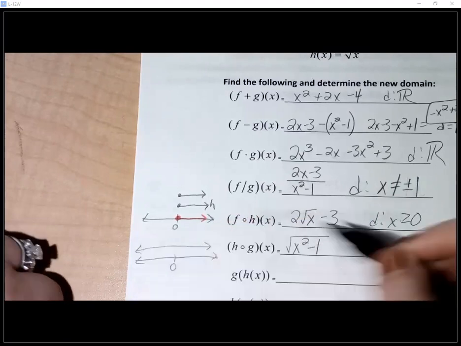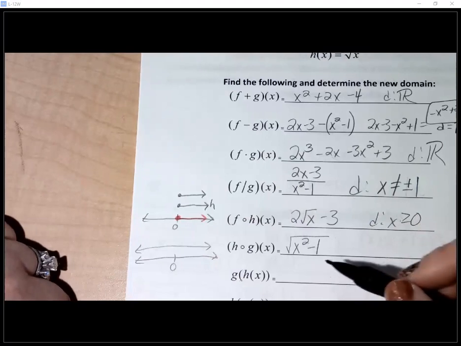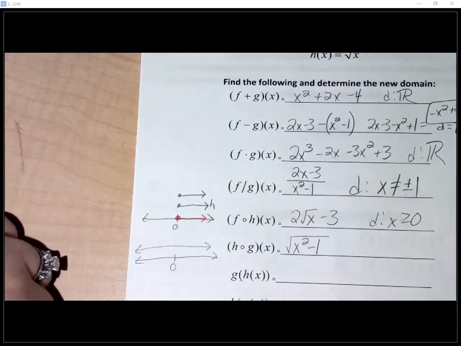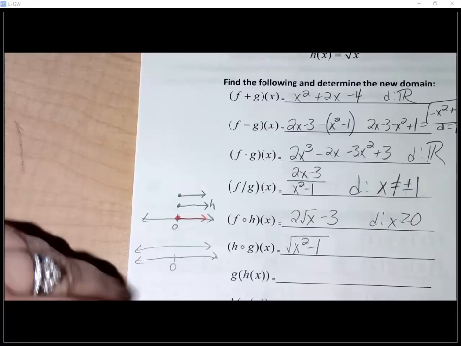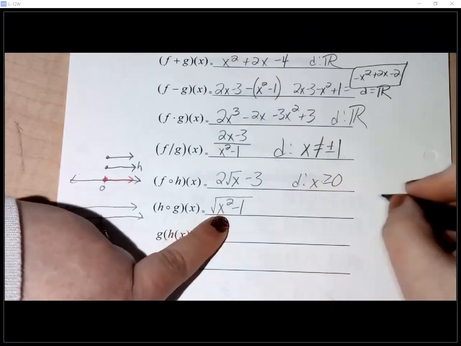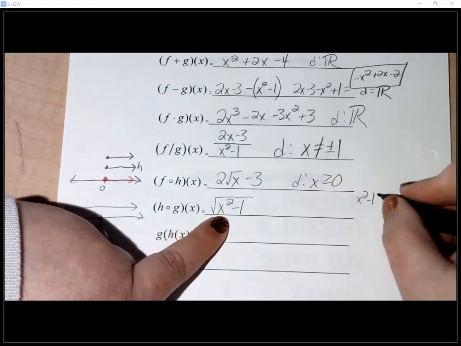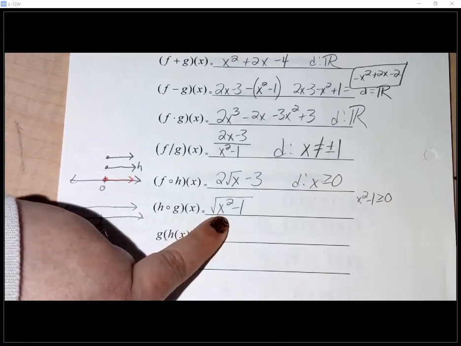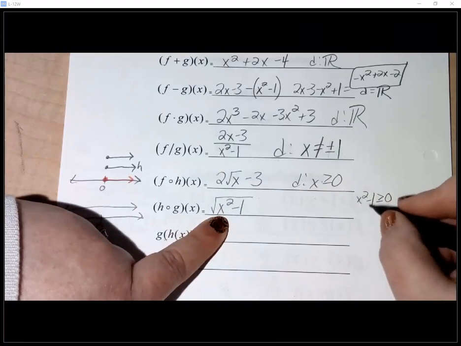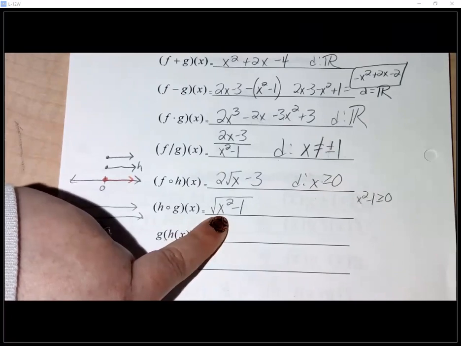The combined function, however, has a radical in there. Can you have radicals that go negative? No. So this is where a lot of you were messing up in the other chapter. So x squared minus 1 can't go negative, right? So it has to be greater than or equal to 0. A lot of you added the 1 to both sides and square rooted, and you ended up with something that just said x has to be greater than or equal to 1. But that's only half the answer.